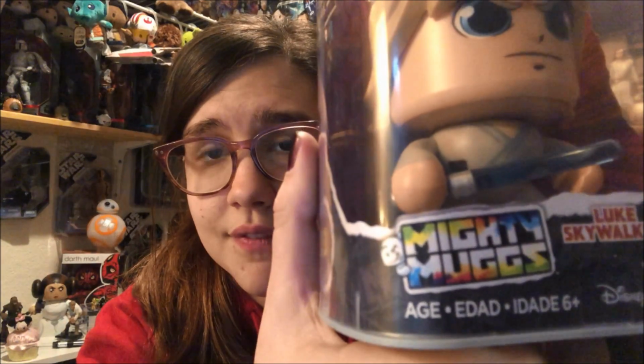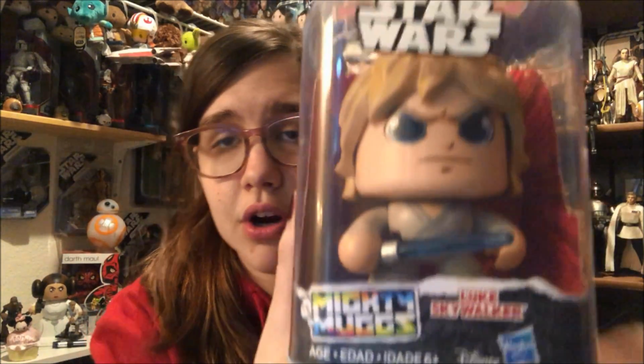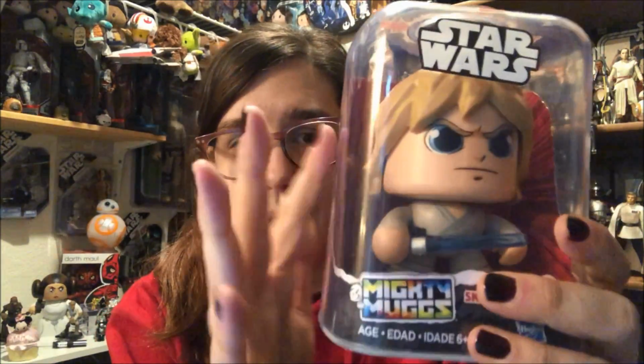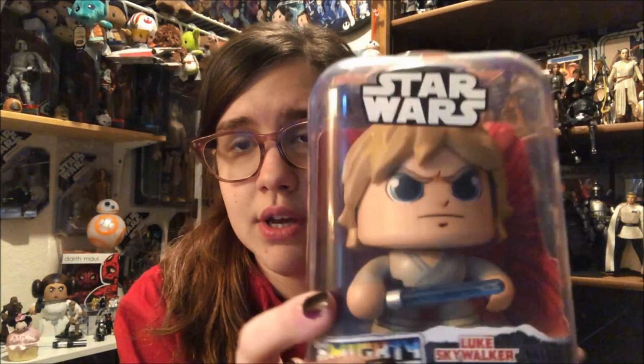I really like the multicolor Mighty Muggs logo. I think it looks really cool. It says Luke Skywalker. And then you've got this paper background in the back that goes all the way around. It doesn't show anything in the wave, even though there was a wave that came out with Luke and I think Darth Vader and Chewbacca and Rey, but I definitely liked Luke. I really wanted him. Luke's one of my favorite characters.